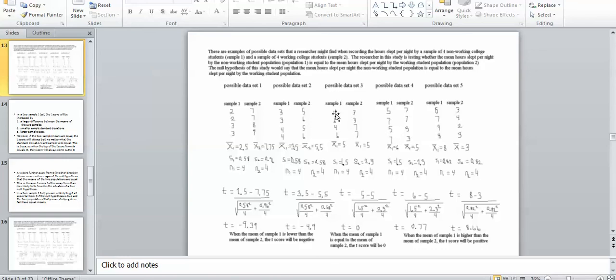But there's only one catch. If the sample means are equal, like they are here, the t-score will always be 0, no matter what the standard deviations and the sample sizes are. Because if the top of the fraction is 0, t will have to be 0. But if there's at least some difference between the sample means, like there is here, then the t-score will increase if the standard deviations are smaller and if the sample sizes are larger.